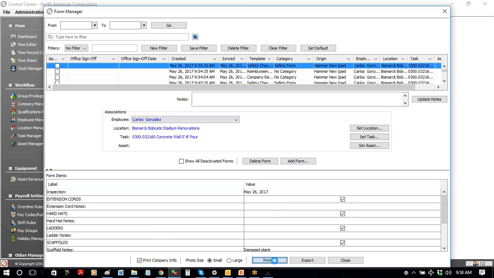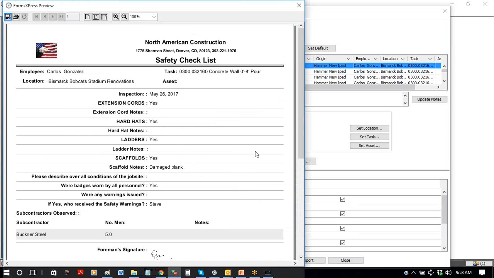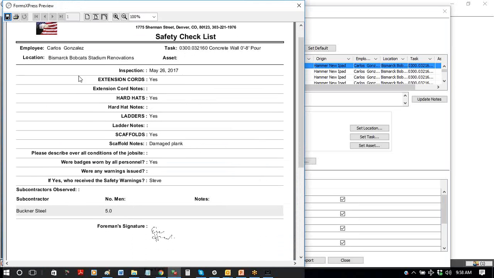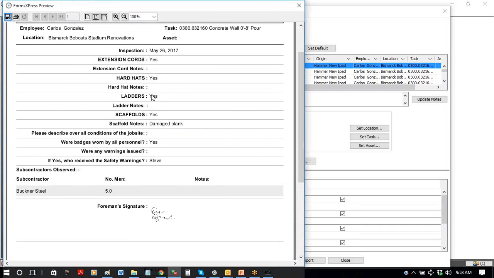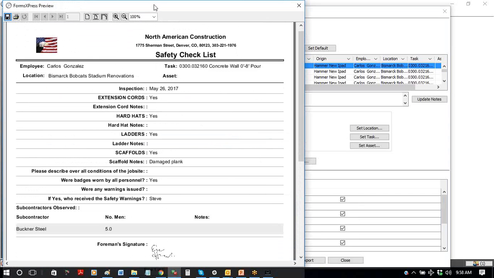You can even email from this position and send an emailed copy of the form out into the field. So it would have your company name and your logo up here, and then here's all the questions on that safety checklist, the way I answered it, and then the foreman's signature down at the bottom.